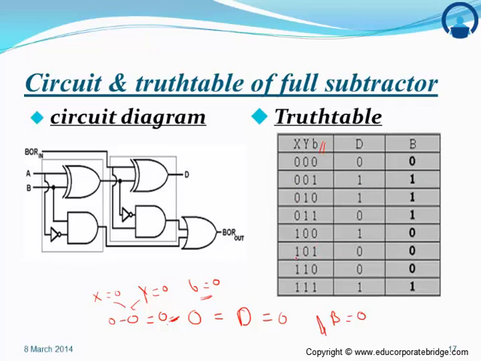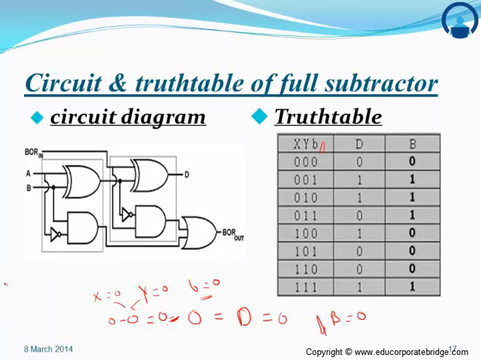Similarly, let's check out with this 0, 1, 1, which is the decimal 3. So 0 minus 1, the difference is 1 and the borrow 1. So we directly write the borrow as 1, as we already have got 1. Now the output of 0 minus 1, that is the difference of 0 minus 1, which is X minus Y is equal to 1. That one is subtracted with this one. So 1 minus 1, the output is 0.